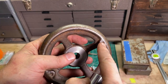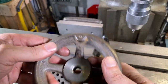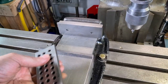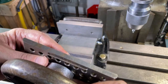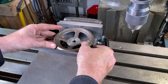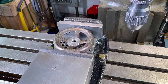And now I'm going to go over and drill and tap this out on the Bridgeport. All right, I'm just setting this up in the vise here, and I got this little pin sticking out on the bottom there. So I got the old plate of my grandfather's there, F.W. Crane. And I'm gonna poke the pin through one of these holes so it has a nice flat spot to sit. And then clamp this guy up right here in the vise and get that good and tight.